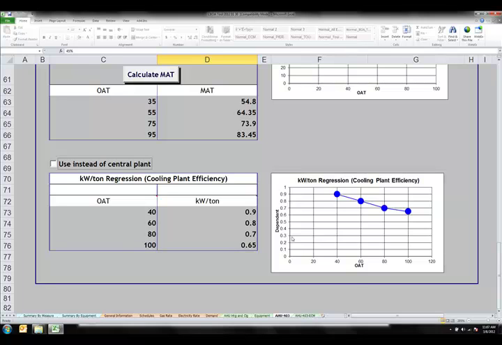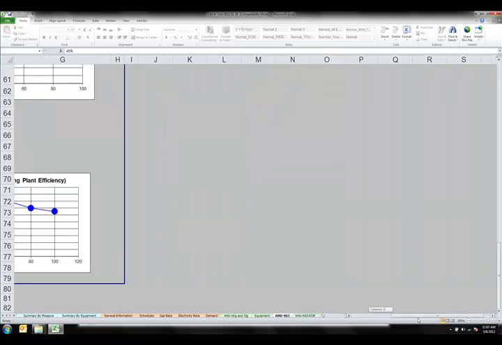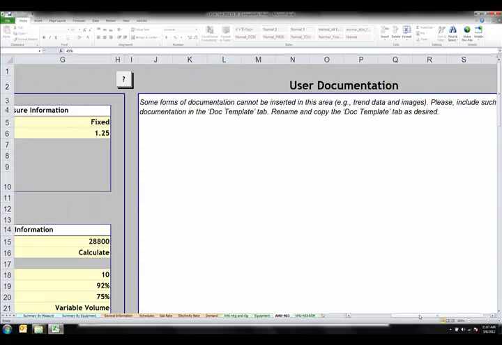And then over to the right is a user documentation section. This is where you provide notes related to the inputs on this tab, or reference the document template tab as needed for background information.